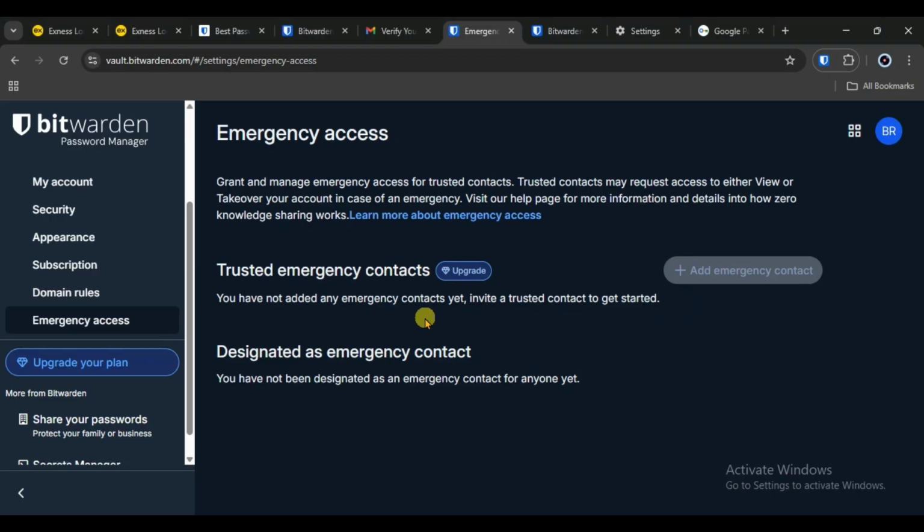And the last option is to reset all the passwords indirectly. Assuming you have a Gmail password, or any social media password such as Instagram or Facebook, you just go to each and every platform and reset the password one by one. Then you come back to Bitwarden, create another account, then import them back into Bitwarden. So that's the fourth option, an indirect way.